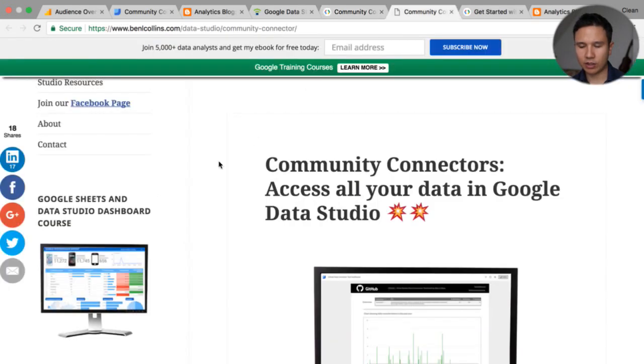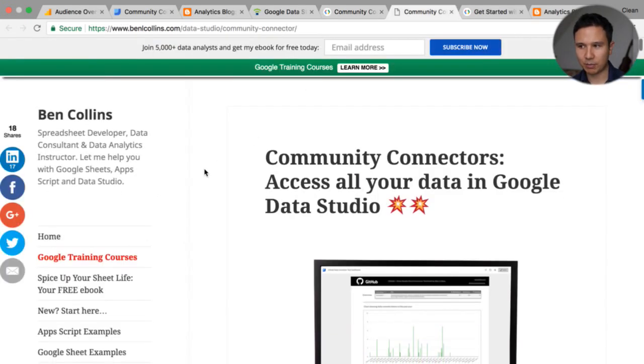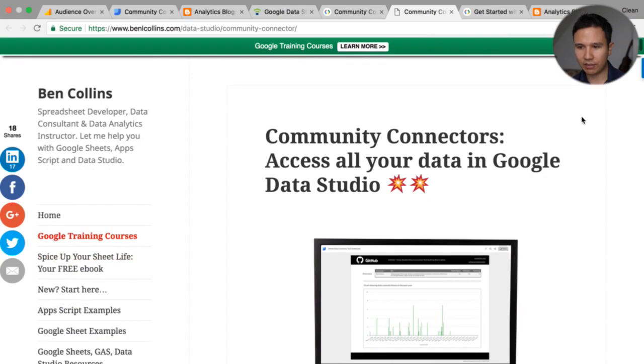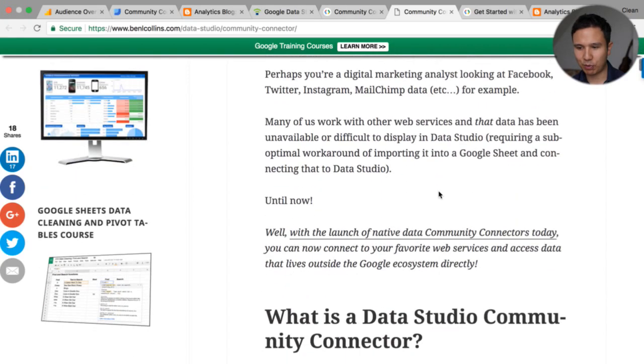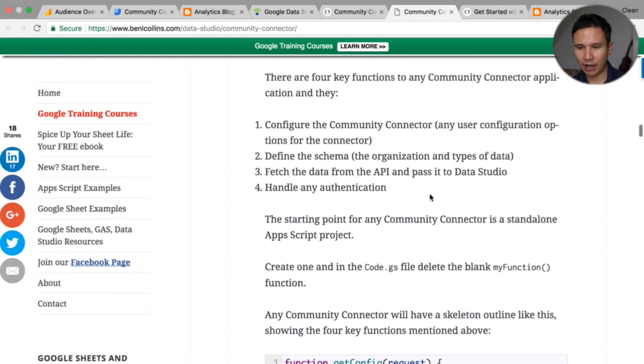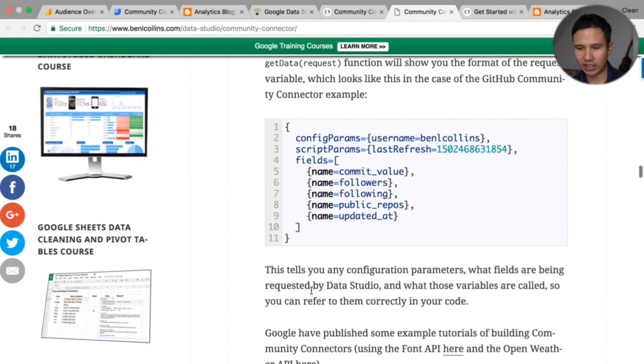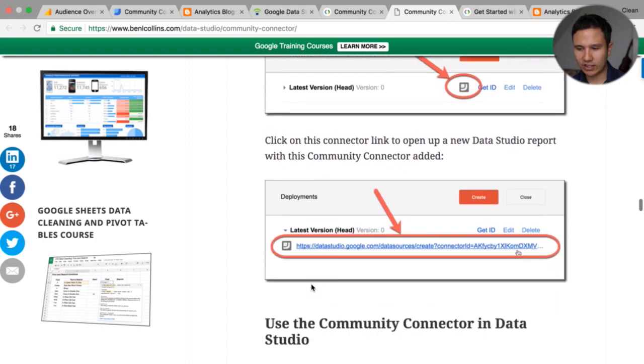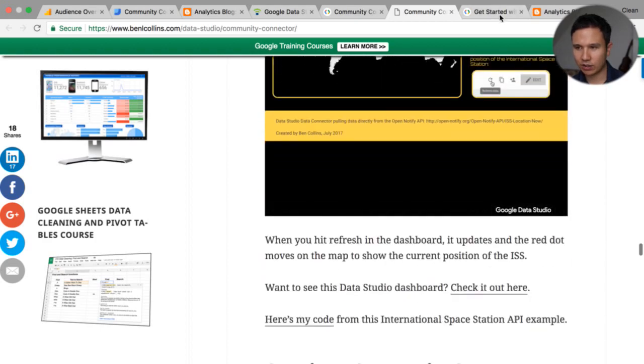Now, my friend Ben Collins also has quickly written something about this. So here we have his blog post, and he actually goes through an example of how to build a community connector with some code examples. So that's something to check out.